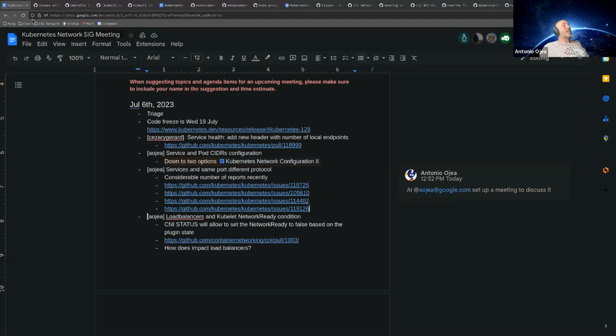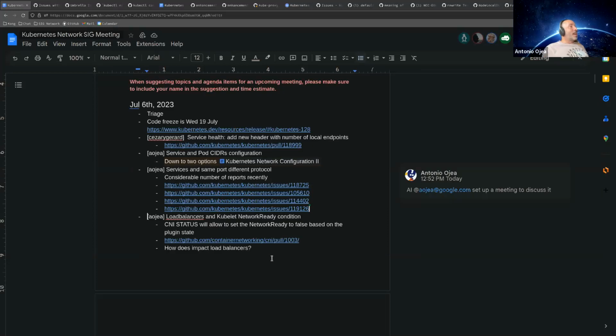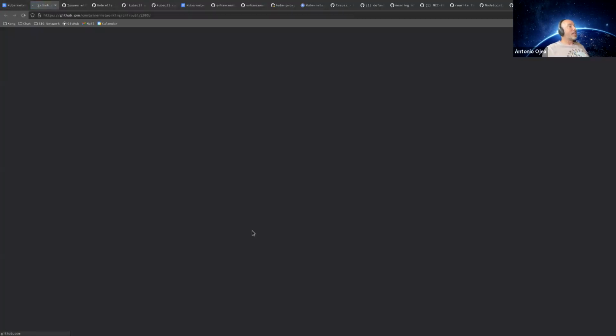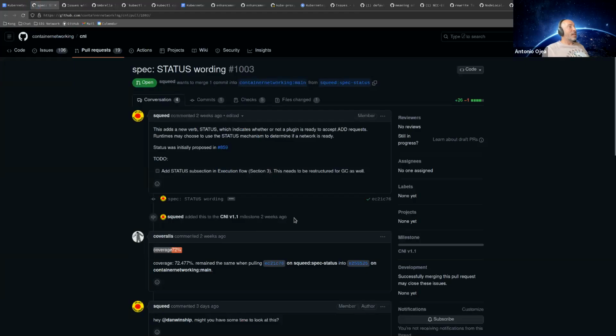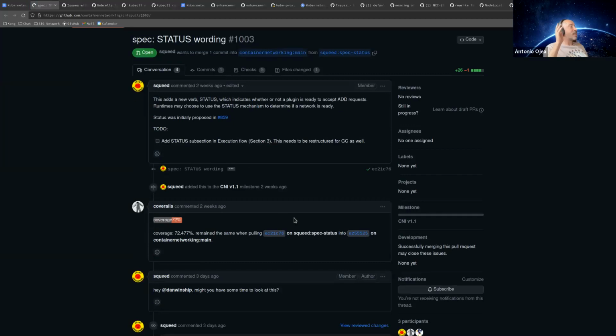Yeah. Well, last topic, now that I have Alexander, because he's the main stakeholder lately, the load balancer key person. I'm hanging out with Casey and other CNI maintainers because right now the kubelet network ready is: I ask the container runtime, and the container runtime just checks that there is a file there and says I'm ready.